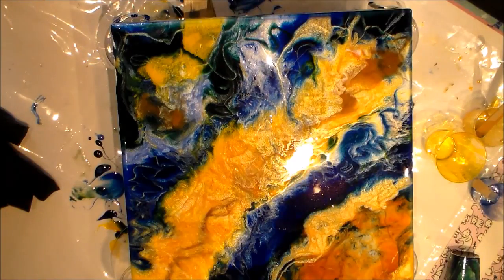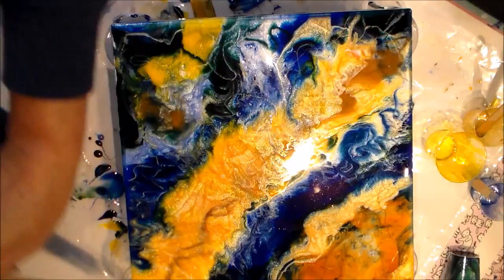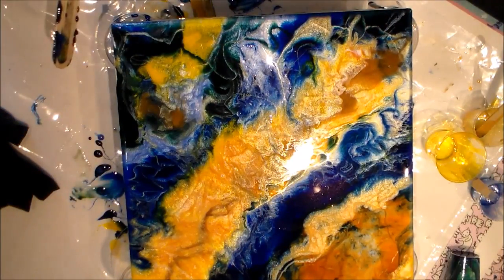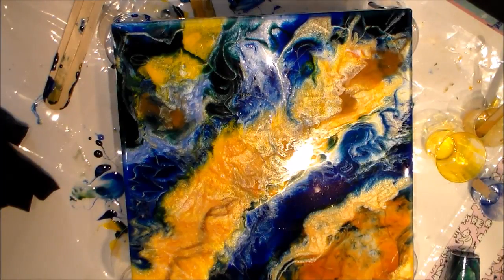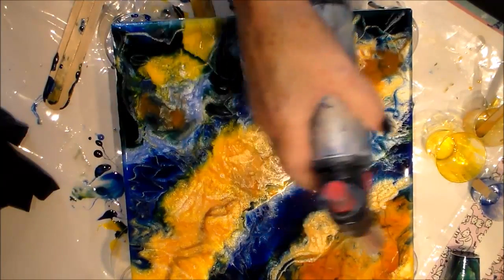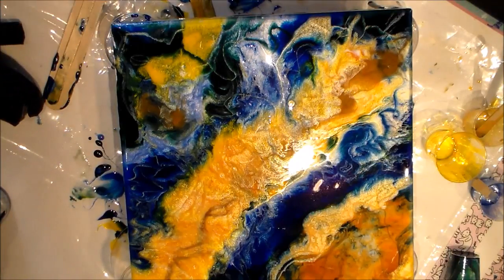Just in case this ends up being pretty, I am gonna get rid of the drips. And I'm assuming I probably need to give it a torch or two while it's curing so that it doesn't end up with a bunch of bubbles. There really aren't that many bubbles in it, which is surprising. It's usually the hair dryer. I think I lost a lot of the cells that I had before, but maybe I'll get some new ones. We shall see.